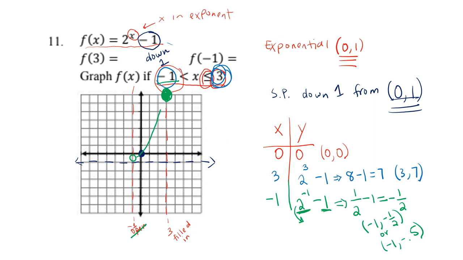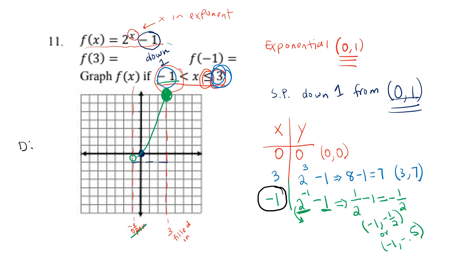Now that's just a piece of our exponential graph. What else we have to do here is notice how our asymptote is outside the restriction. We're just going to get rid of those pieces that are outside of our restricted lines as well. We only need it to be in between those two restricted lines. Again, when you're plugging in this -1, 2 to the -1st power is 1/2. But we can do domain and range now.